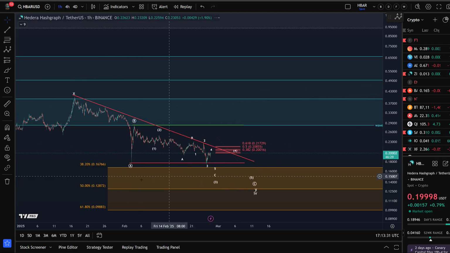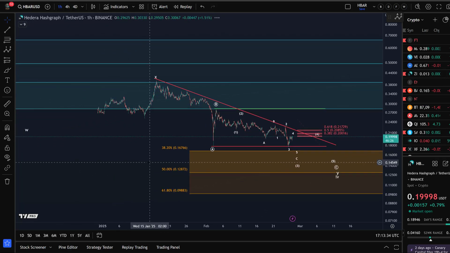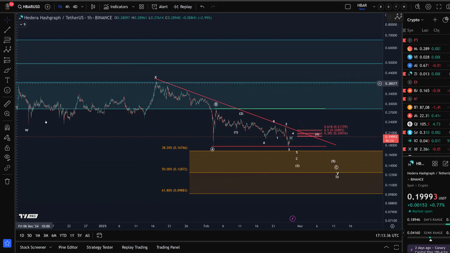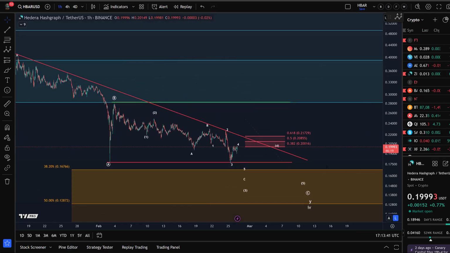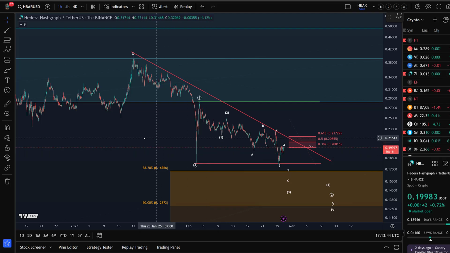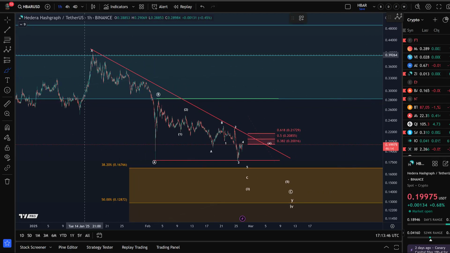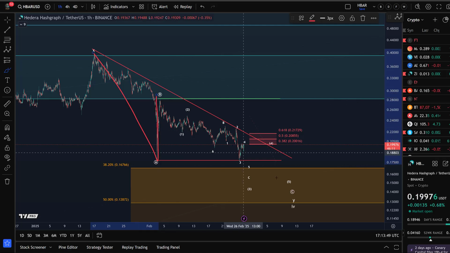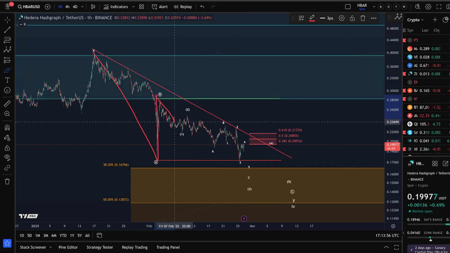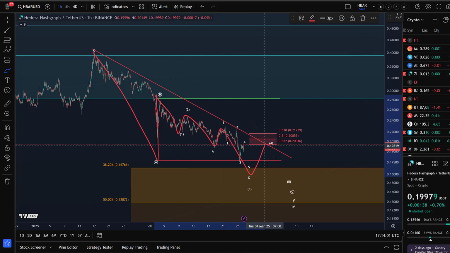Okay, so let's talk about a couple of scenarios here. For now, the white count, as I have labeled it, could be a WXY structure in wave 4. And in the Y wave, then, we're tracking an ABC structure. So one scenario is A wave down, B wave up, and we're now in the C wave down, but the C wave would have to be a diagonal structure, which we can label as wave 1, wave 2, and then A, B, C in wave 3, then wave 4, then wave 5. This would give us a 5-wave move down in wave C of Y of 4.